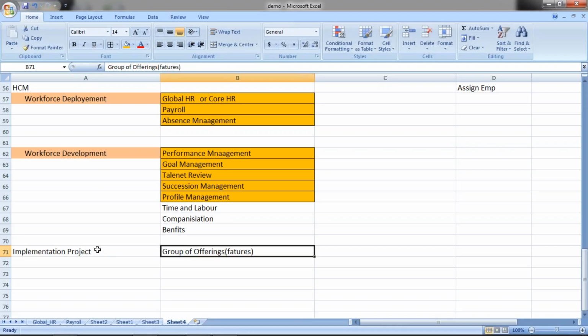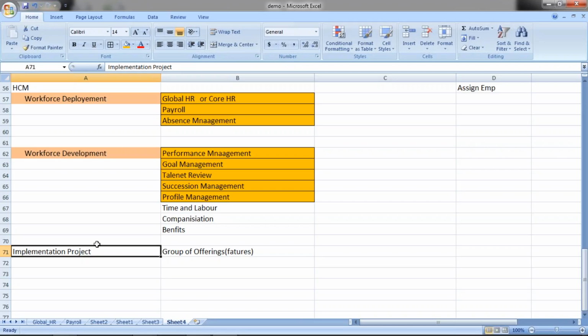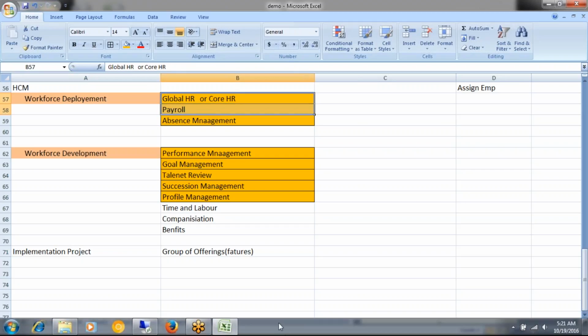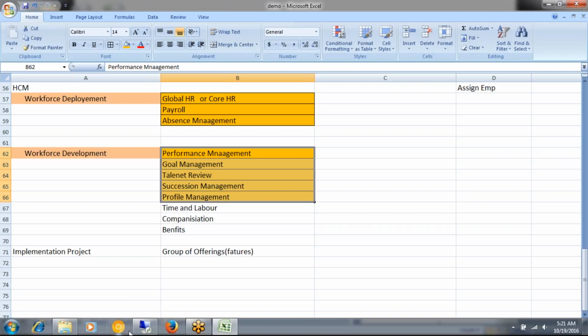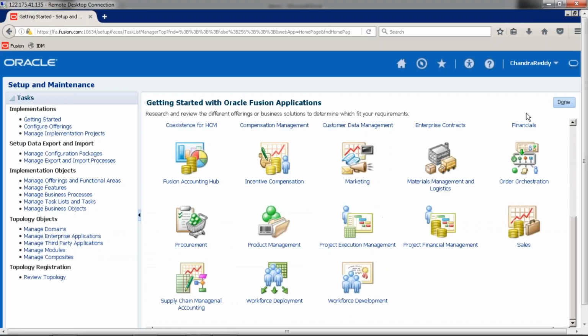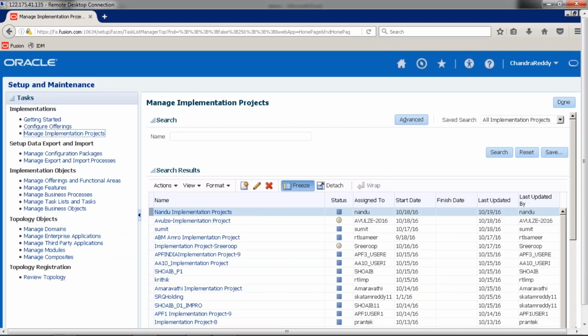Now we are going to discuss how to create one implementation project with these two features. Later we can add them one by one. If we would like to add all these things now itself, we can add, no problem. Okay, so let me go to Manage Implementation Project.